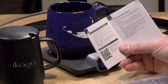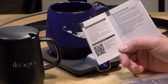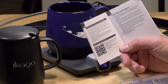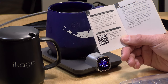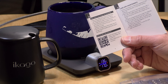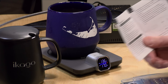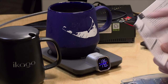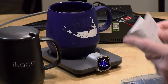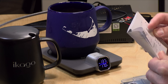Now, here's another little thing in the manual. It will automatically shut down when the IR sensors detect no mug movement for 2 hours. So if you just leave the mug on here and don't move anything, it's going to shut off after 2 hours. And if there's no mug in the heating area, it will shut down after 15 minutes. So it keeps it on, assuming that you're going to be drinking the thing there. But it's only 75 watts, so it's not going to consume all that much power.